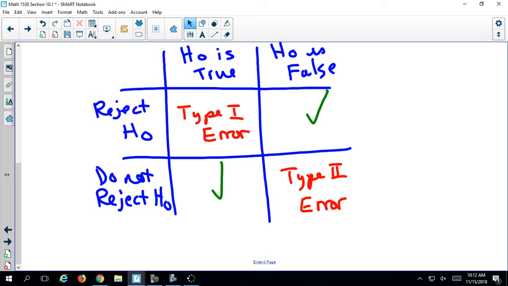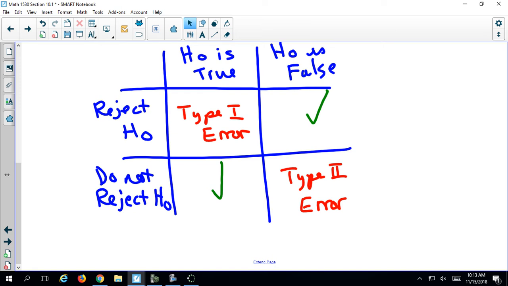But what if we want to make this type 1 error just go away completely? What would we have to do? We'd have to make it so hard to convict someone that we would never convict an innocent man. We'd have to make the standard so difficult. I think you could probably find these statements in the Bible. You know, certain people, you had to have 100 witnesses to convict somebody. You know, that's unreasonable, right? You would never convict anybody if you had to have 100 witnesses, right?